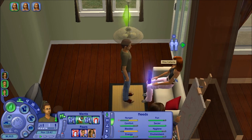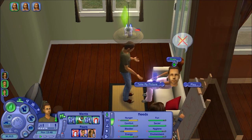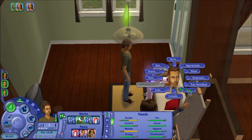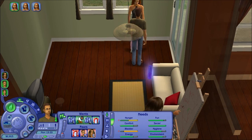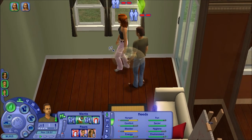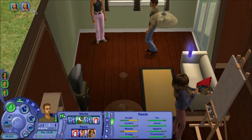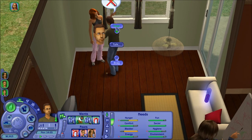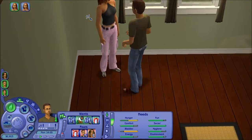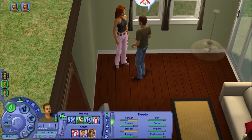We could have a scandalous thing with her if we wanted to, guys. But I don't really want that for him right now. I actually want him to have a relationship with his family. I don't think she's gonna accept the hug, so... It's just... No, not irritated. I'll just chat with her again. Come on. No. Stop. You're getting her angry.